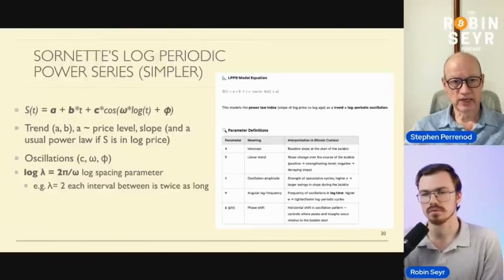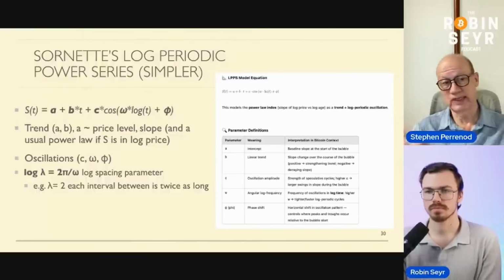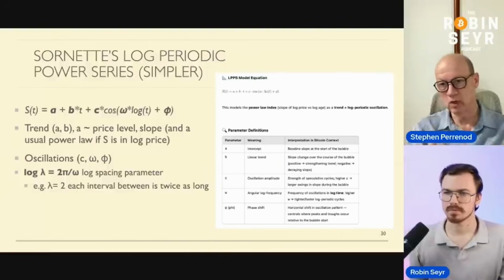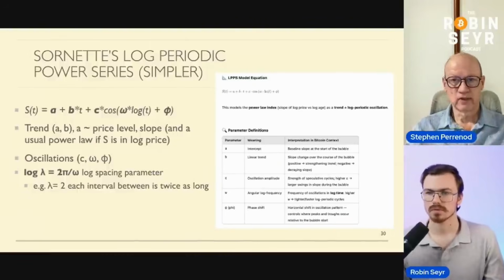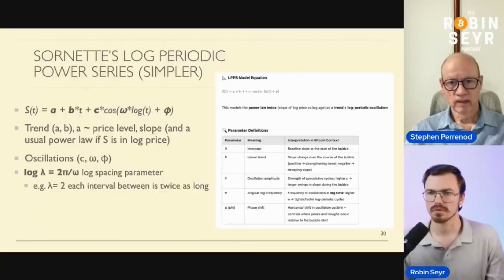And what we're most interested in is the terms at the end that have this omega and phi. The thing that looks like a W is the omega, and that's the oscillation frequency, the angular frequency. And you can convert that to a wavelength, which is a distance. And in this case, it's a wavelength in time, not in space. So for just the oscillation portion, we're fitting that. And this is the relationship between the wavelength parameter lambda and the angular frequency parameter omega. It's log lambda equals 2 pi over omega. Normally you'll see lambda equals 2 pi over omega without the log, but this is log periodic. So that's why it looks like that. Okay, a bit detailed, but what we're trying to do is determine what the best fit lambda is. And he had something that looked like roughly 2.